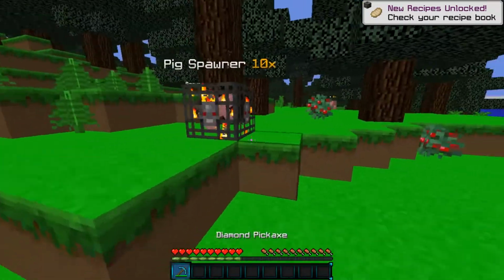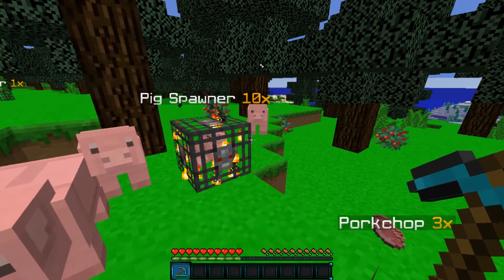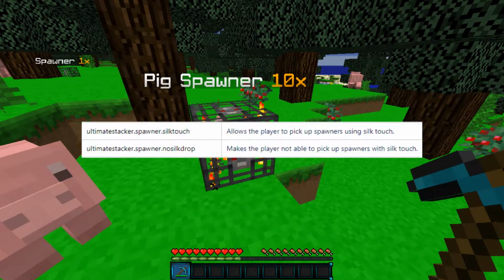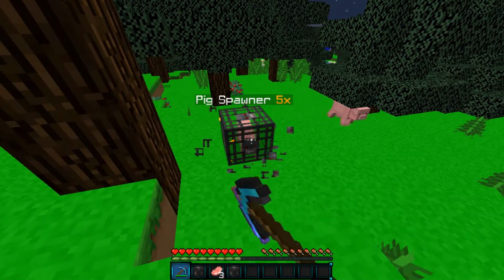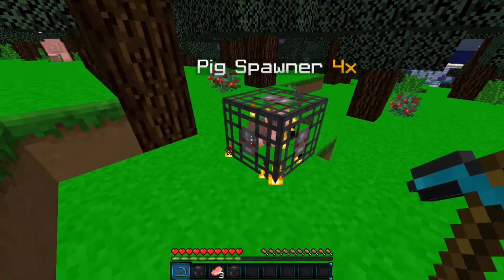If you want to mine the spawners one by one, you can. And it also has silk touch. If you want to have silk touch for different players, you need a permission node, ultimatestacker.spawner.silktouch, and then you also have it with no silk touch. So I went ahead and de-opped myself, and I started to mine the pig spawners. As you see, nothing is breaking because I don't have the permission node.